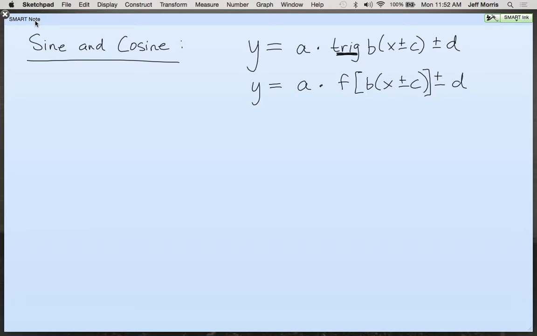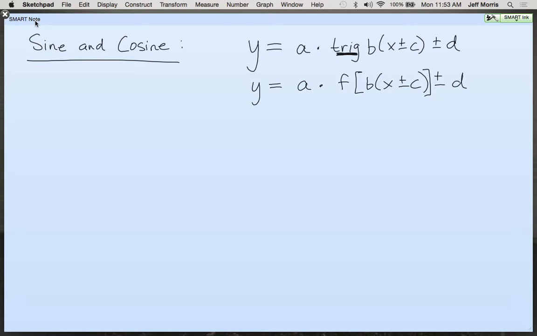Remember I said that horizontal stretching and shrinking does the reciprocal. So if I multiply by 2 in here, it doesn't stretch it. It what? It shrinks it by 2. So you're going to have to divide by 2. You're going to have to do the reciprocal, which will make total sense in a second when I do period. Right when I threw the period up there last hour, I didn't explain this, and they're like, why are you dividing by b? And I want you to see.